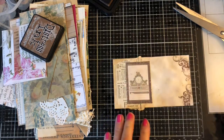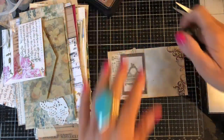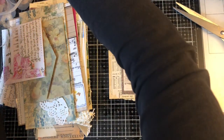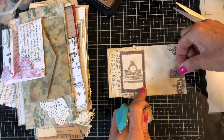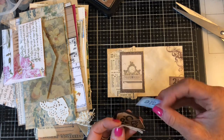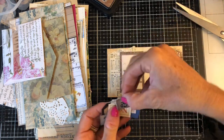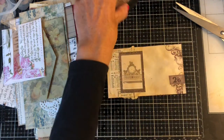Okie dokie. Right, so that looks quite nice. So I'm going to put some sort of number or something there because, to me, it feels like it just needs something to bring the two ends together. So that's quite nice. Do we want anything else? No. Right, so I'm just going to ink that up.